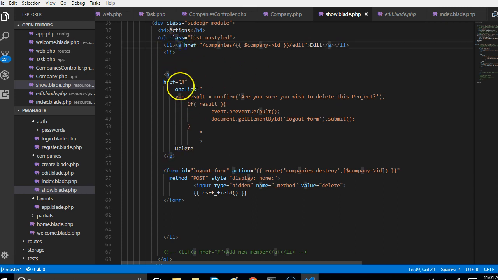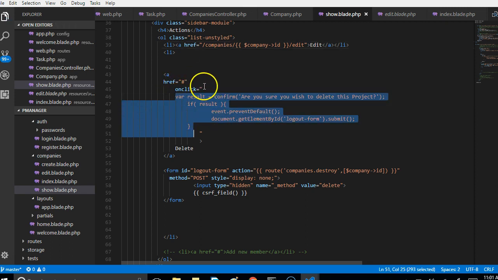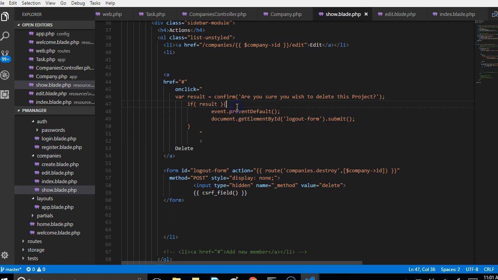Then as an attribute here, we added something called onClick, because we want to add a JavaScript function that will secretly trigger the form and submit it. So we did something like this. That's what you're seeing here. So I'm just going to delete this. Inside it, we wrote a JavaScript function. This is the open quote and this is the close quote. So in between the quotes, we wrote a JavaScript function. Now what the function does is, first of all, we don't want people to accidentally delete anything.